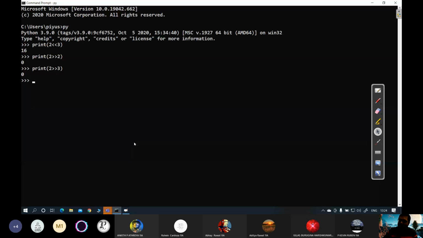What are you writing, Ankit? What did you write? 2 right shift 0 is equals to... look, when you have not shifted at all, all digits remain in their own place.